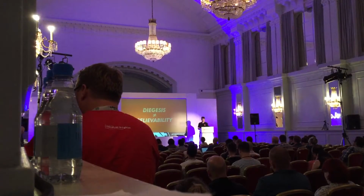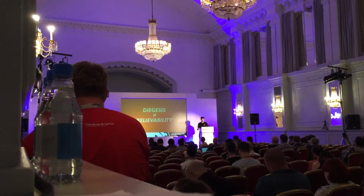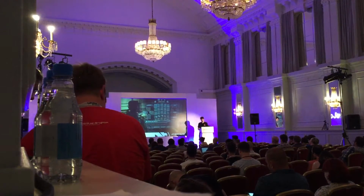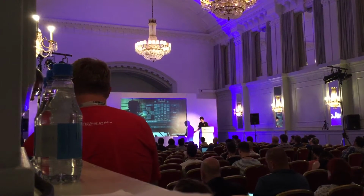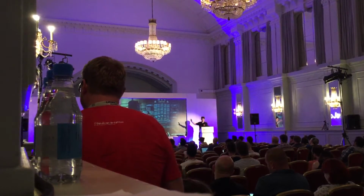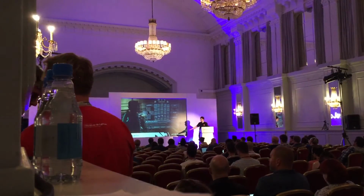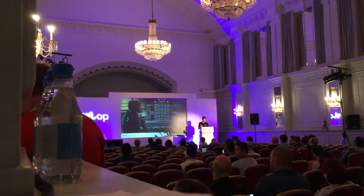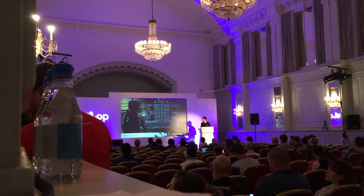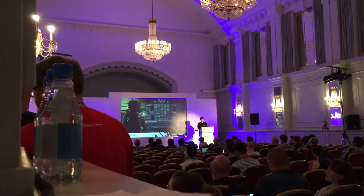It's important to note that diegesis is not the same as believability. To take another example of a really great diegetic UI from a non-VR game is something like Dead Space. Now, this entire interface exists in the game world. My character, Isaac, can see this. It's the tool which he does his everyday duties with, and it just happens that it's also the tool that we interact with the game with.